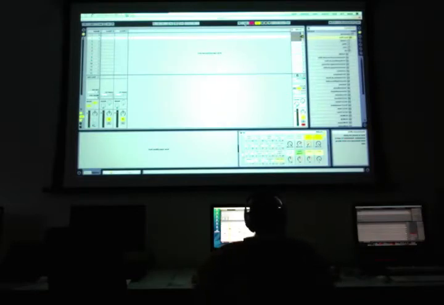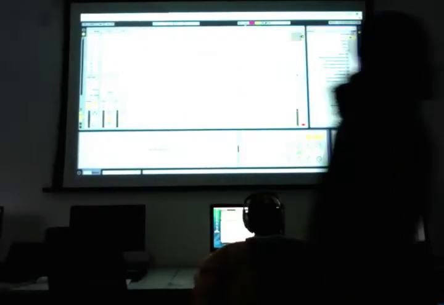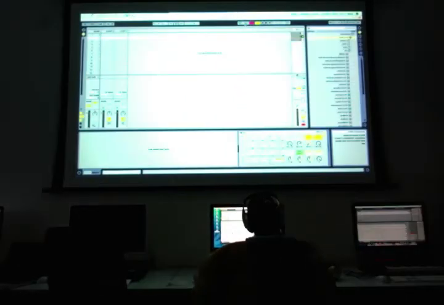So if I'm working with an MC now or a vocalist, I don't have to think about the arrangement. As a programmer, if this was Logic or Cubase, you'd be looping the section, do you know what I mean? But with this, you don't have to think about it. You can just play it and get some ideas, just okay, when you're ready, right? So ready. You ready? One, two, three, and drop. Back to breakdown, breakdown, breakdown. Do you know what I mean? You don't have to think about the arrangement.